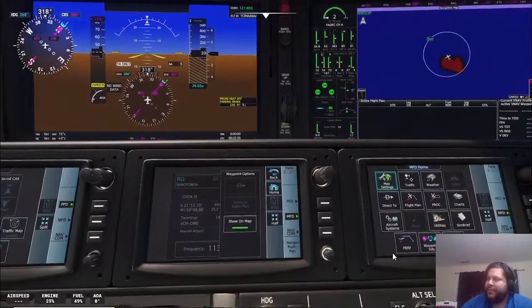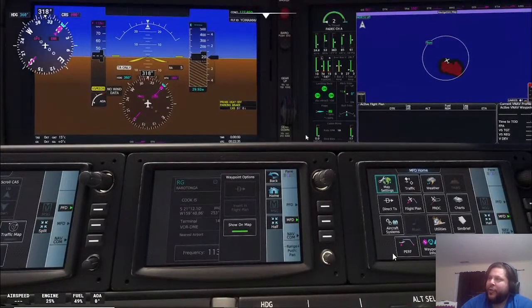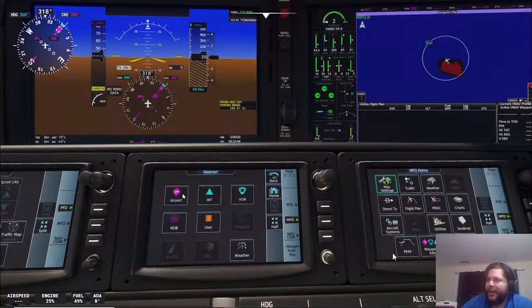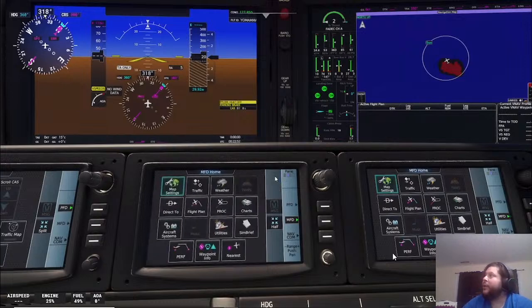So it's not really going to show anything now because we're already here. But if we were farther away, it would show it on the map. And this is available for airports, ADFs, user-defined waypoints. These other ones that are grayed out, we don't have access to. So.